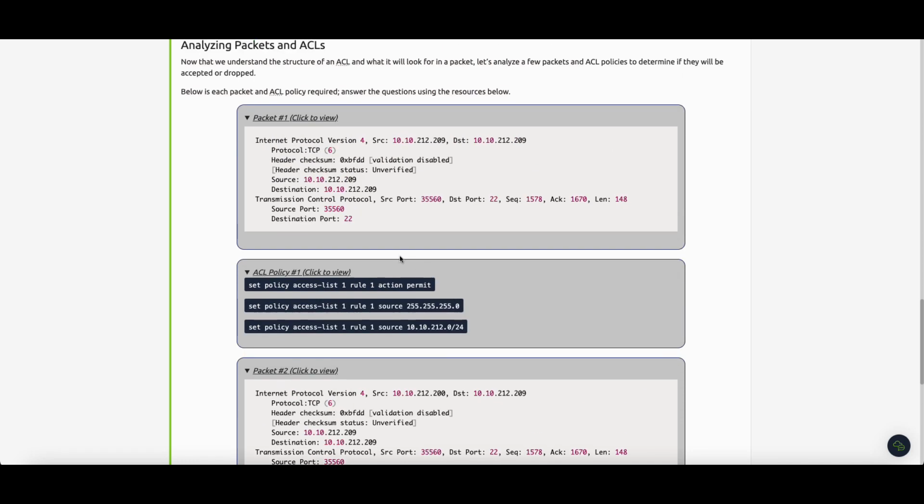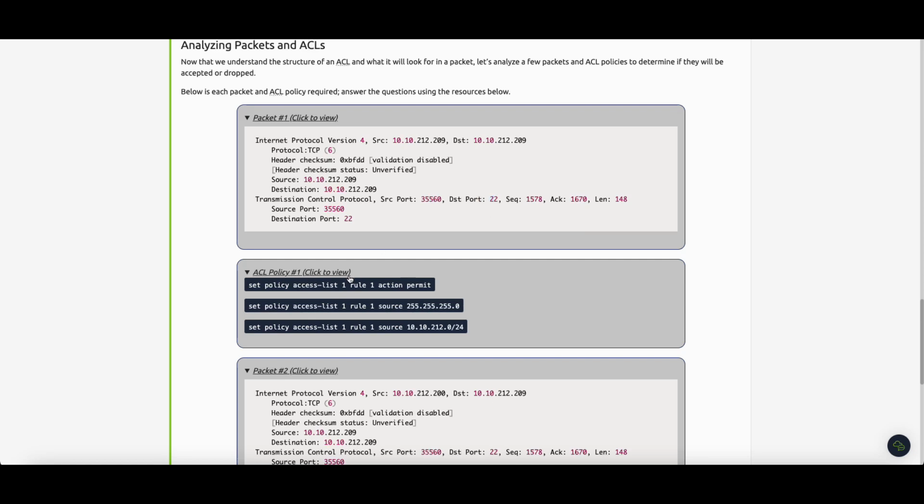Let's inspect the first packet. Here the source is this IP address, the destination is this one. Here is the protocol, Transmission Control Protocol, which is TCP. Here are the source port and our destination port, which is SSH.